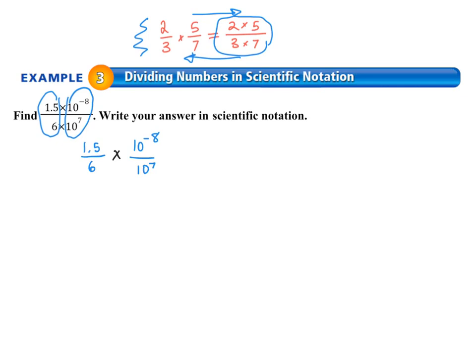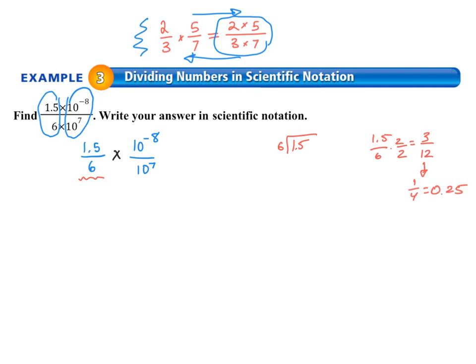So to simplify the 1.5 over 6, remember what we're looking for. We're in scientific notation. We need this to be in decimal form. So we could do 1.5 divided by 6, or we could take that 1.5 over 6 and try and turn it into a simpler fraction. Either way, it doesn't really matter. I noticed that if I multiply this by 2 over 2, we get 3 over 12, which reduces to 1/4, and I know that one. That's 0.25.